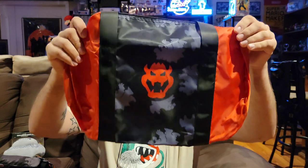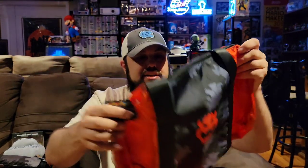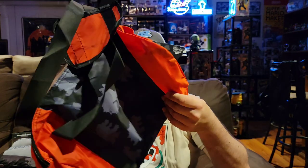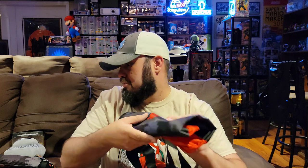Moving right along, we have something that feels like a bag in here — and we do. We have an actual duffel bag. Not a full-size duffel bag — it does have a tag on it, and carrying along with the theme it has artwork based off the outside of the box. It's got two straps that connect together, so it's basically a miniature version of a duffel bag. I'm sure we can find some use for this on a vacation or something. We don't really get a lot of stuff like this in typical monthly mystery boxes, so it's kind of cool to see.